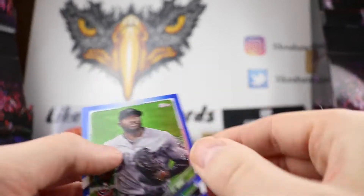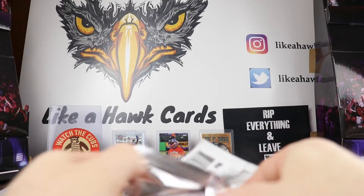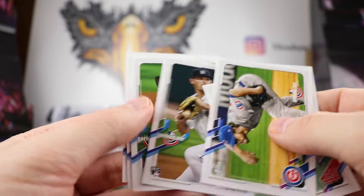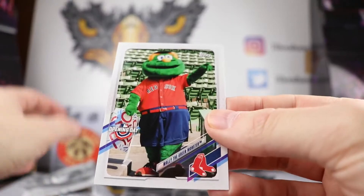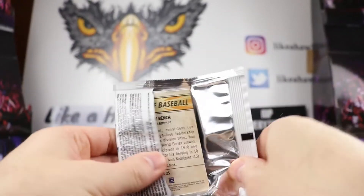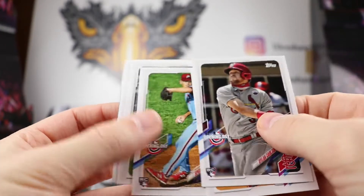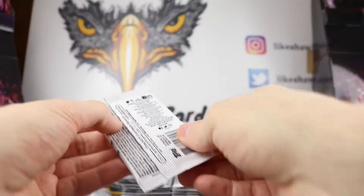For those trying to hit some of the higher-end stars, it'd be cool to hit a Soto for the PC or anything like that. We have a mascot on the back — very nice. Kimbrel, not sure what he's going to be doing this year. Luis Garcia rookie card — a bunch of nice rookie cards here. And here is our first mascot card for the PC: Wally the Green Monster! Taking a look online, there was a Twitter story about the Red Sox — they're going to be at 12% capacity for Fenway Park.